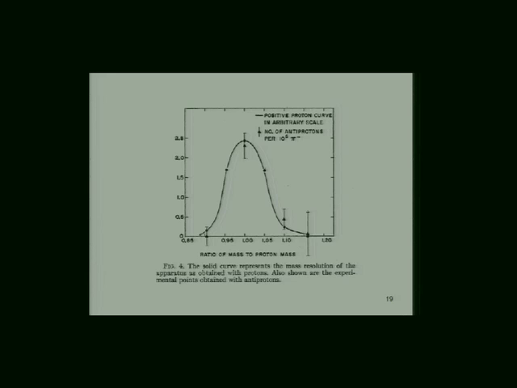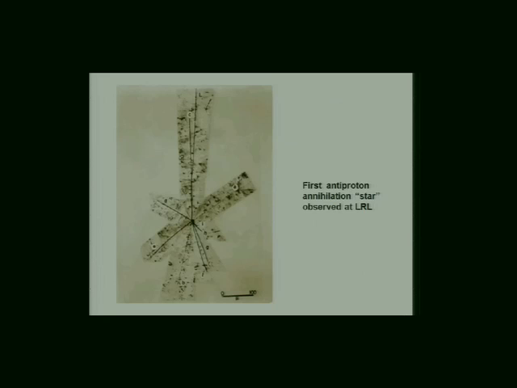And one of the ways they convinced themselves that this particle really was the antiproton is they would then separate it out from the rest of the particles that got produced and allow it to come to rest in photographic emulsion. And this is what they would end up seeing. So an antiproton would come in, and you're going to ask me which track is actually the antiproton. I think it may be that one. It comes in like that. It's an ionizing particle, so it produces a track in the emulsion. It comes to rest at this point, finds another proton, and the two annihilate each other.